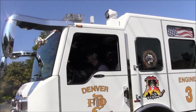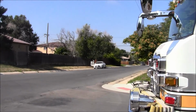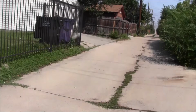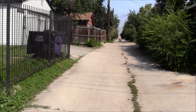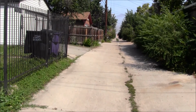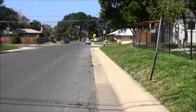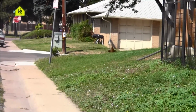So they are going to do an alley stretch to show how they don't have to go down the block and whip a U-turn. In a lot of parts of Denver, the streets aren't big enough to do that. So this alley stretch will demonstrate how you can get a supply line extremely quickly. So this alley represents the alley where the chief needs a supply and fire attack line, say midway down the block. This alley stretch shows how to do it without driving down this street, whipping a U-turn. You can't see that hydrant there, it's a little bit hidden, but it's there. Instead of driving down the street and whipping a U-turn and coming back for a straight lay, we'll demonstrate this alley stretch.